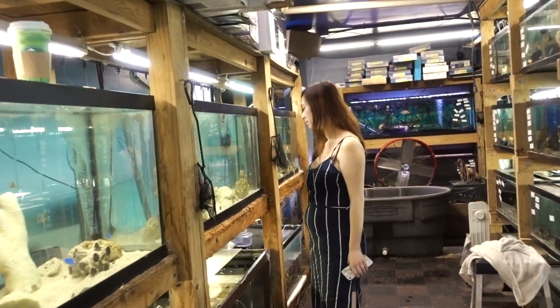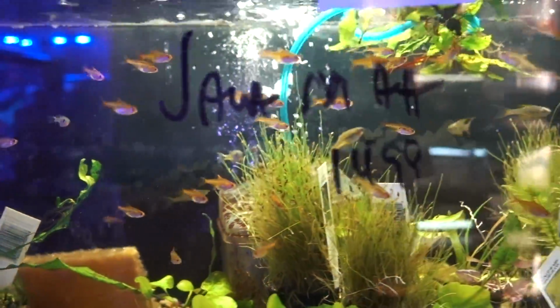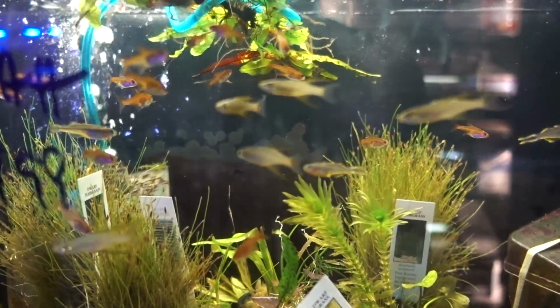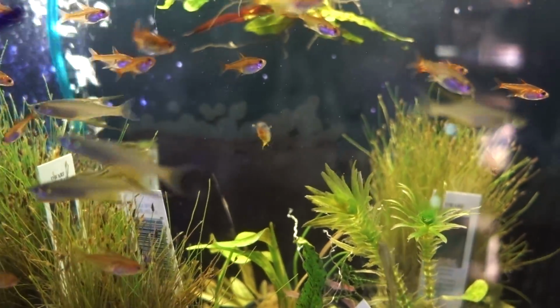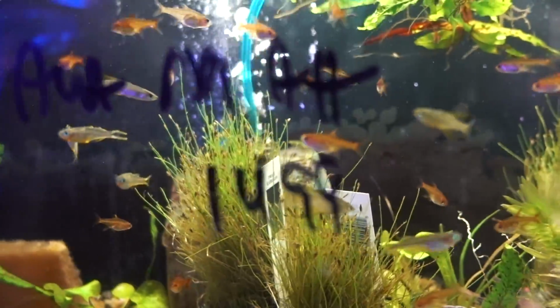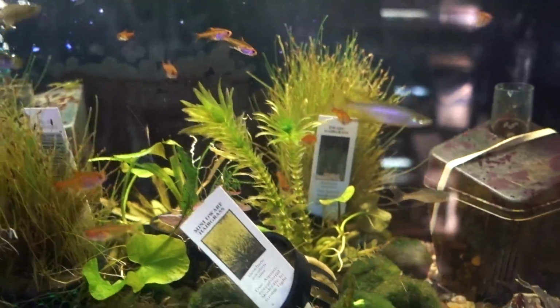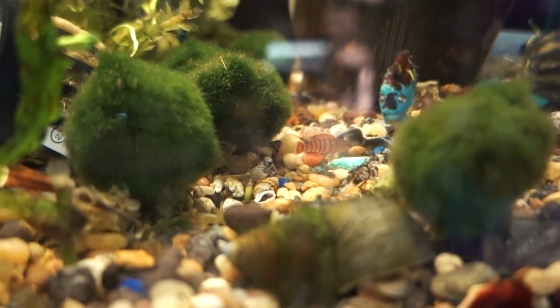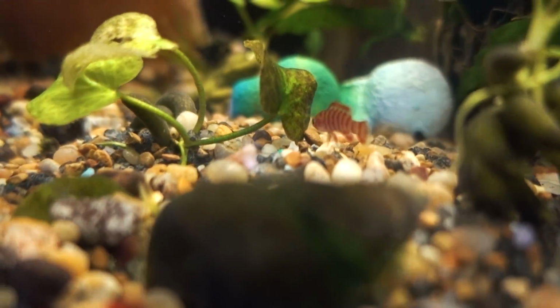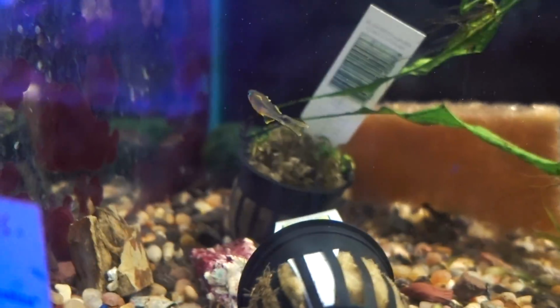Emily, still looking at the... There's something that I don't see every day here. Look at these nice dwarf rainbow fish. Especially blue eyes right there. I really want to dump, but I think the planted tank is not quite ready to go yet, since I'm gonna rescape it, so we're gonna come back later and check out these little guys. The red striped ones, I've seen those before, never knew what they were. Beautiful little nano fish. Awesome.